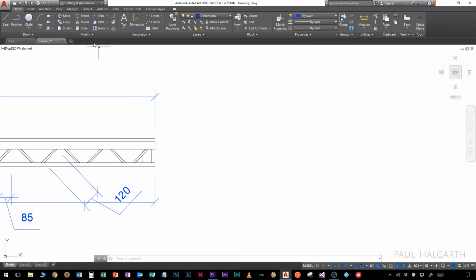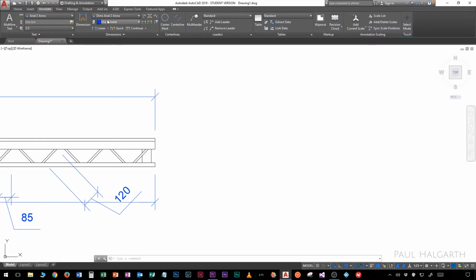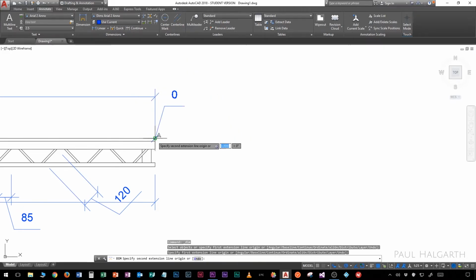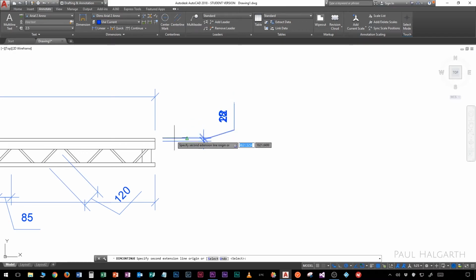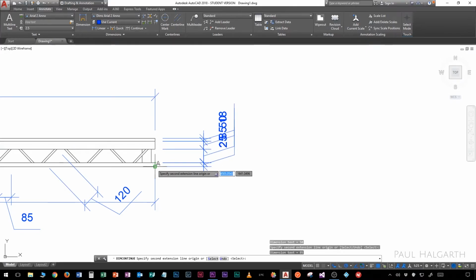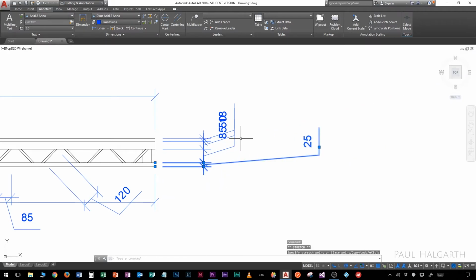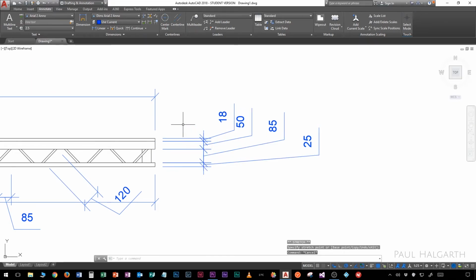The next two tools I want to show you live on the Annotate tab on the ribbon menu in the Dimensions panel, and they are Continue and Baseline, and these allow you to put in dimensions very quickly. With both of these tools you need to start with a normal dimension, and then I'm going to click on Continue. Every time I click, it's going to add a new dimension starting from the last point of the last leg of the dimension. So you can see that I can click on these 3 points here, press escape to finish, and now all I need to do is dress these leaders so that they're all readable, like this. So that's a very quick way of adding in dimensions going straight down.